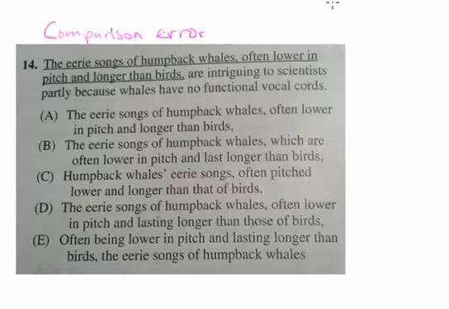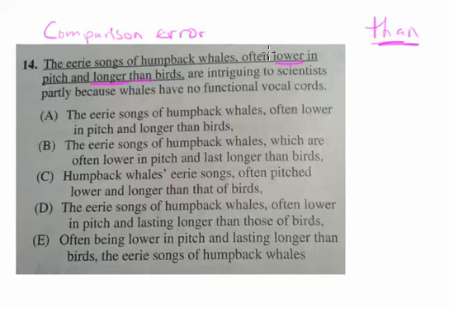So the words that can tip us off to a comparison are words like "than." "Than" is the big one. We'll see things like greater than, smaller than. In this sentence we have lower than and we have longer than. So that's giving us a clue that it's a comparison.